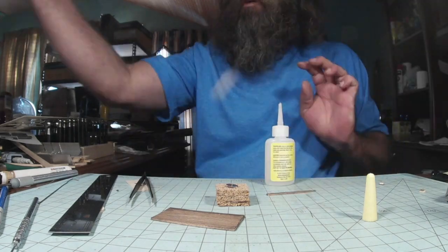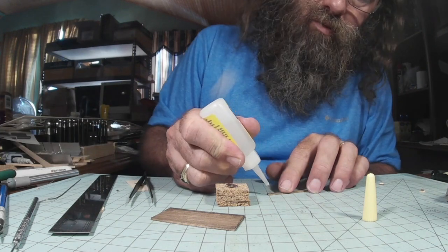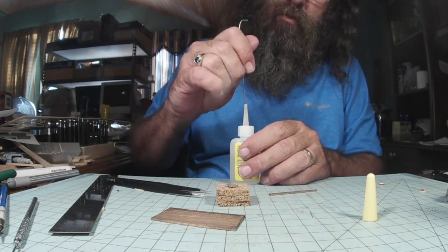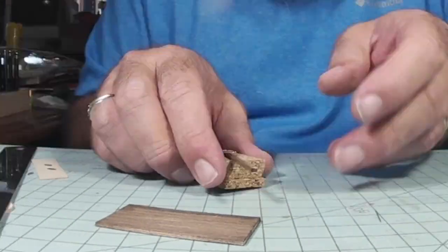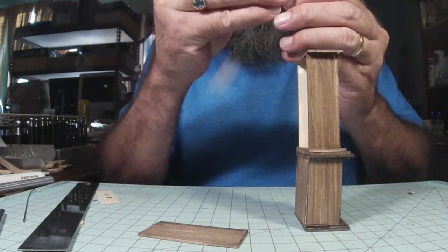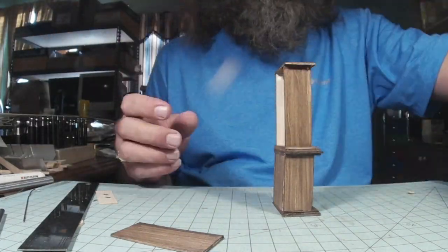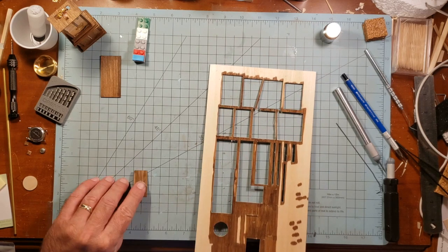So I'm just going to use a little bit of super glue, which was clogged from the last time I used it. Whatever you do, whenever you use accelerator, don't touch the tip of your bottle to the accelerator, otherwise it'll clog up like it did. So anyway, there I am just gluing the two gears that I sandwiched together. And they're going to go up through that front hole, that small hole, and just attaching a piece of music wire to a hole that I drilled to the top of it there to hold it in place. Anyway, that went a little bit quicker than I wanted it to, but that's okay.